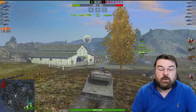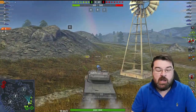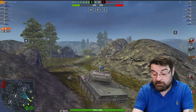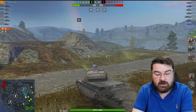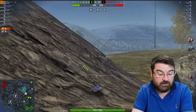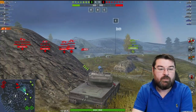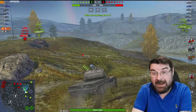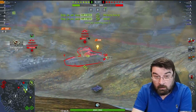I think they failed to take into account the consumables and equipment and the provisions on the FV4005. Now, the FV, for example, has that sort of interclip reload boost. It also has the speed boost consumable, the super duper consumable, and it has things like reticle calibration. The 50B doesn't have any of that. So by not having those consumables, equipment slots and provisions, the 50B has been relegated to a role that it was never meant to do, that of either a second line support or a TD.